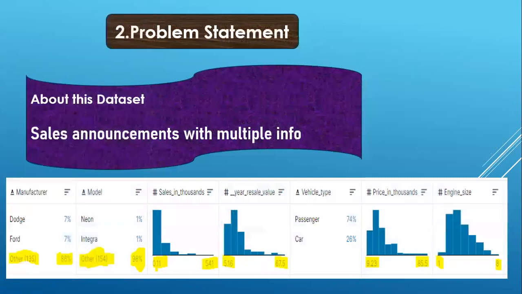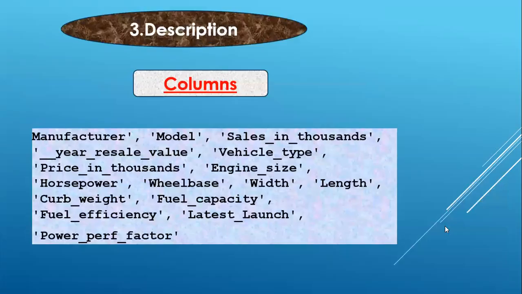Let me see what the problem statement is. About this data set, sales announcements with multiple pieces of information. This will conclude each and every topic. Now the description. What is the description of our data set?